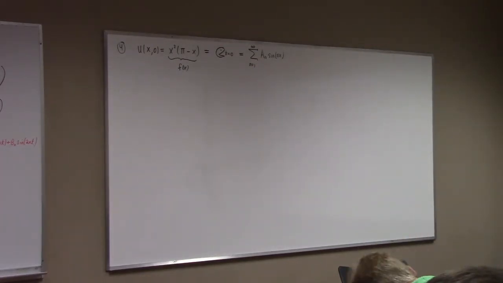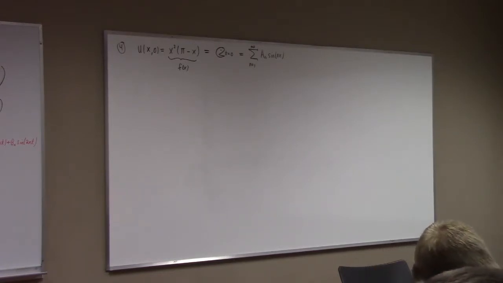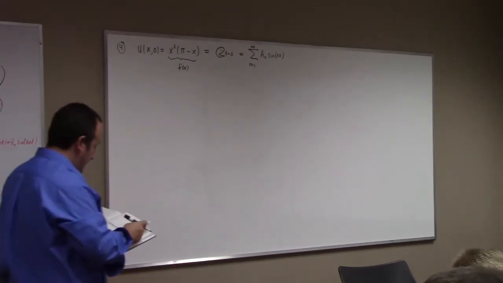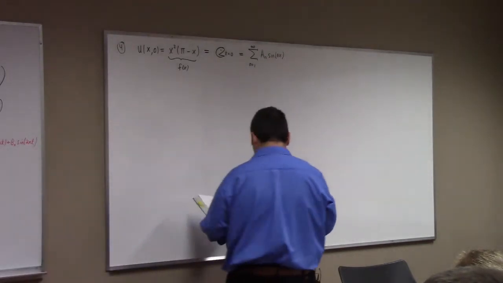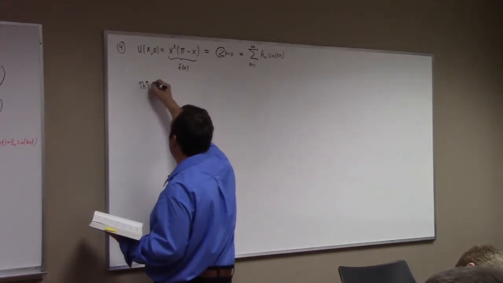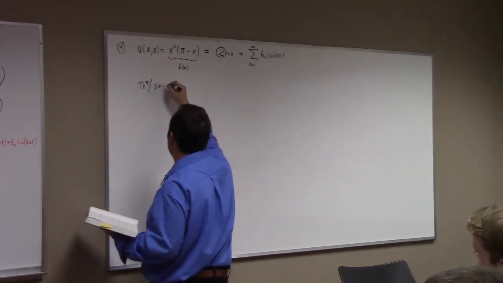Now, I did it from scratch last time, right? I just integrated both sides of the equation after multiplying it by sine, or cosine, I think it was. So this time I'll use the theorem from the book just to be a little bit more equitable. And this is actually a definition on page 609. He tells us, I'll call it a theorem, the sine series theorem.